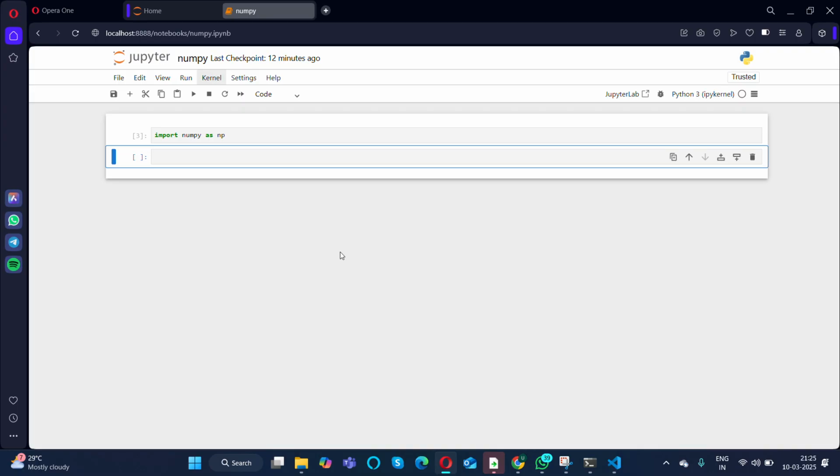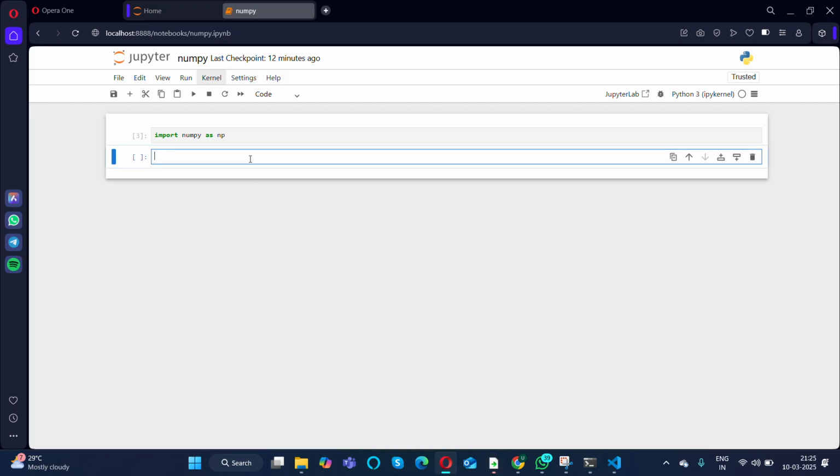So I'll use a variable zeros is equal to np dot zeros, 2 comma 5. What does this do? So here basically I gave 2 comma 5, which are the arguments for this function zeros.